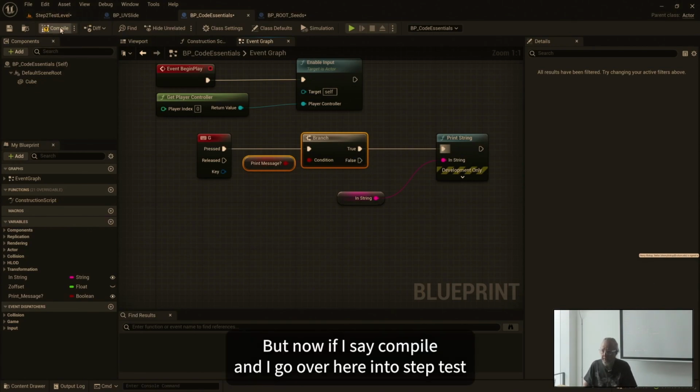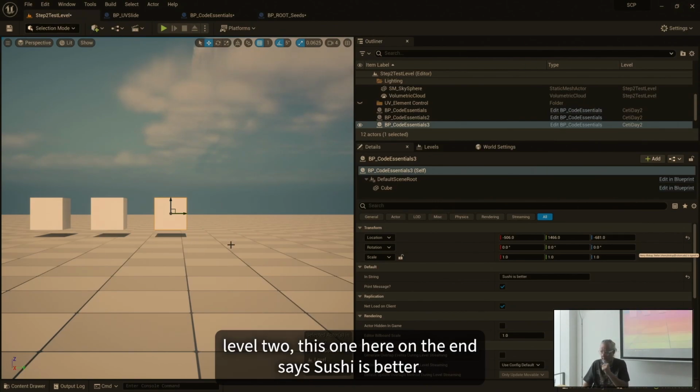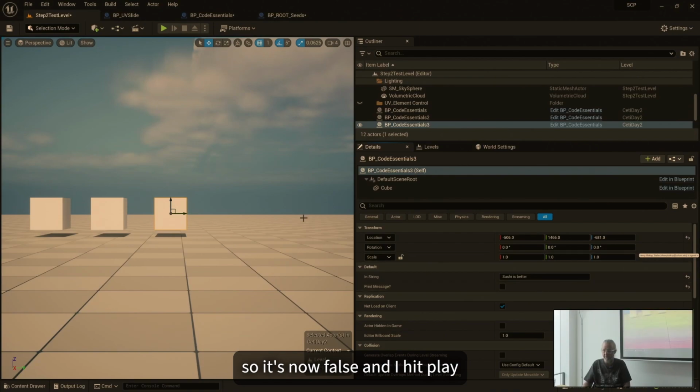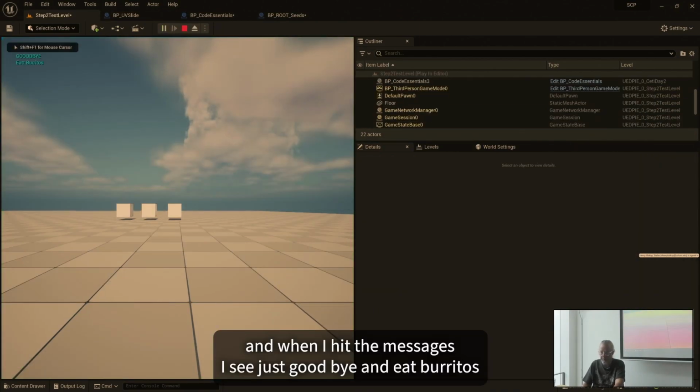So now if I compile, and I go over here into test level 2, this one here on the end says sushi is better. I'm going to not print that message. I unchecked print, so it's now false, and I hit play. And when I hit the messages, I see just goodbye and eat burritos.